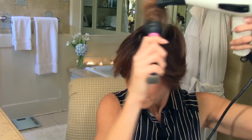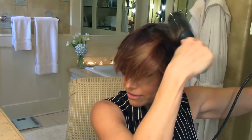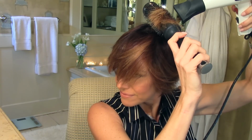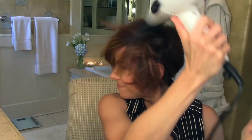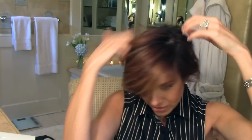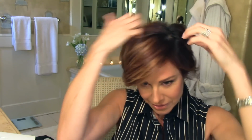And then on the top, I'm just going a little bit forward. So I'm going to push those forward. And that's it. Then just shake it with the dryer. Okay, so now you just take your hair on that deep side, bring that forward, bring this to the side, like so. Tuck this back, and there you have the Claire Underwood pixie.